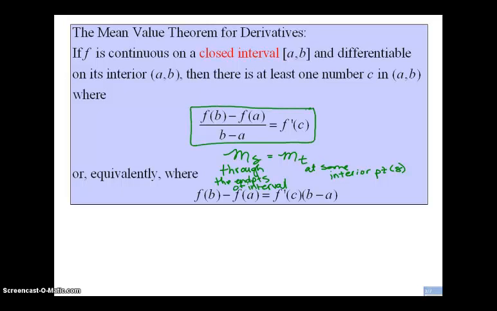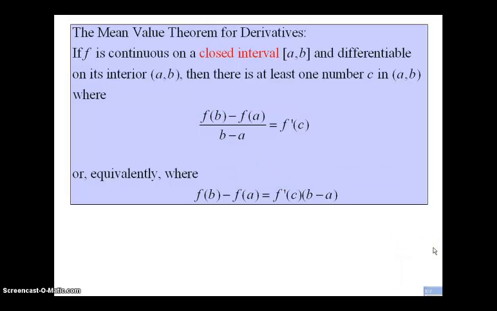And we get all kinds of questions concerning that. We get them graphically, we get them like this, we get them analytically on the AP test. So this is something we definitely need to know. It's something that will give us free and easy points if we can just stick the mean value theorem for derivatives in our head. I want you to notice the equivalent form here of the mean value theorem for derivatives.